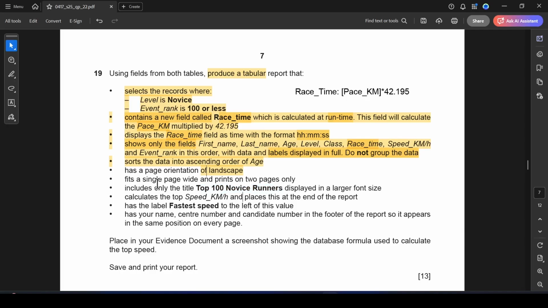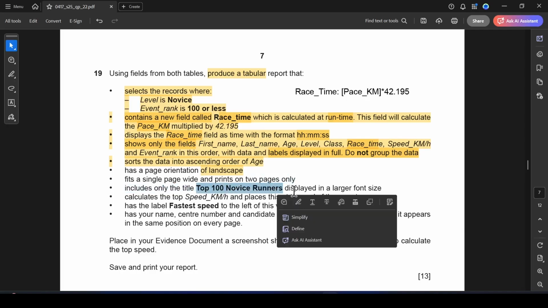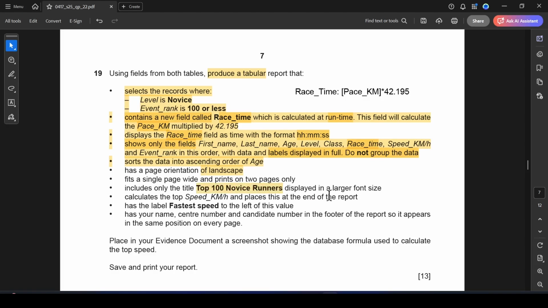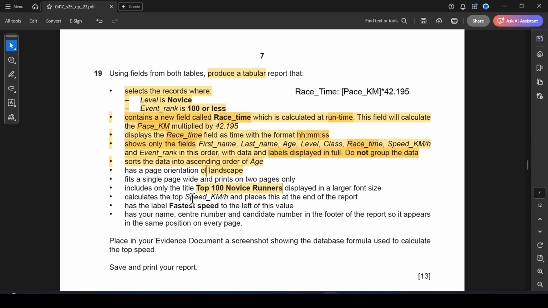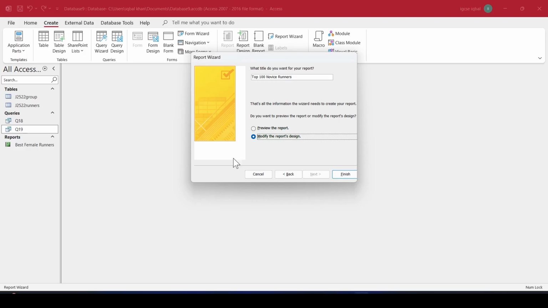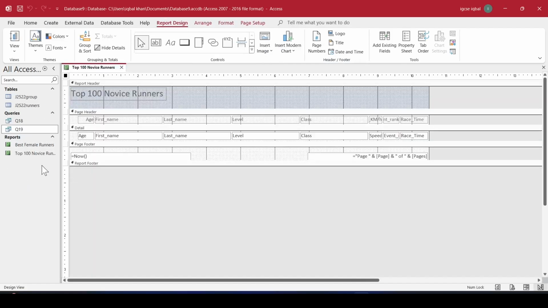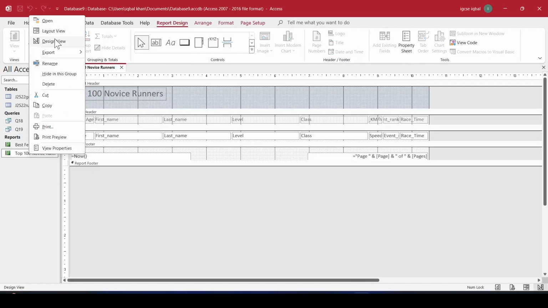Does it fit in a single page wide? Yes. Then top 100 runner done. And large in font, we will modify the report, calculate the speed in kilometer. Next, I'm done. So now this is the top 100 invoice, right click, design view.